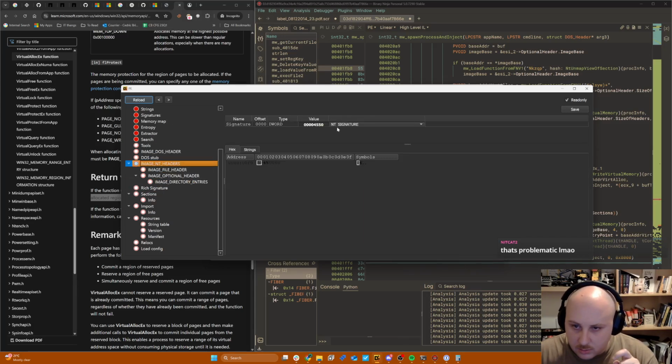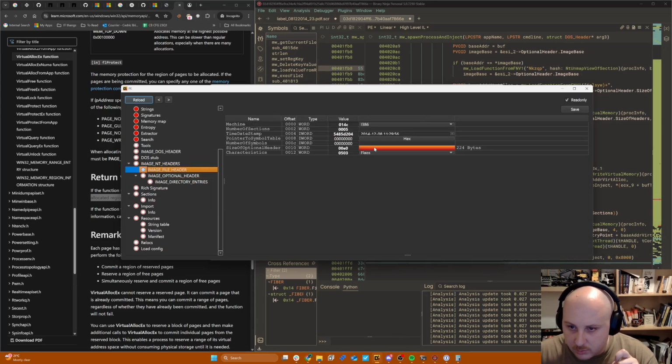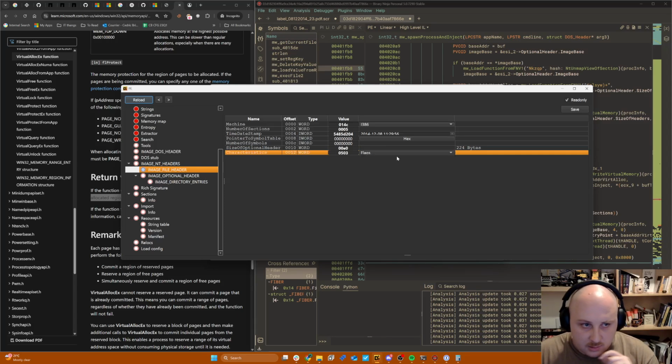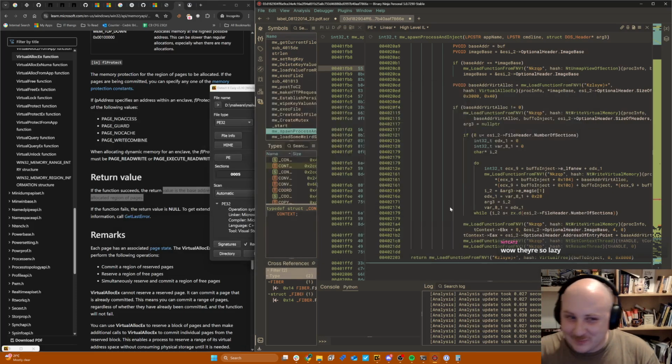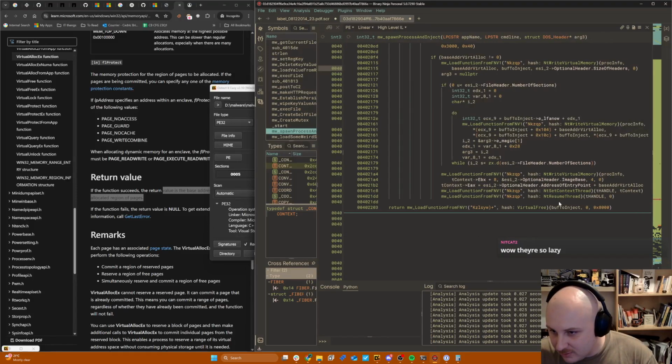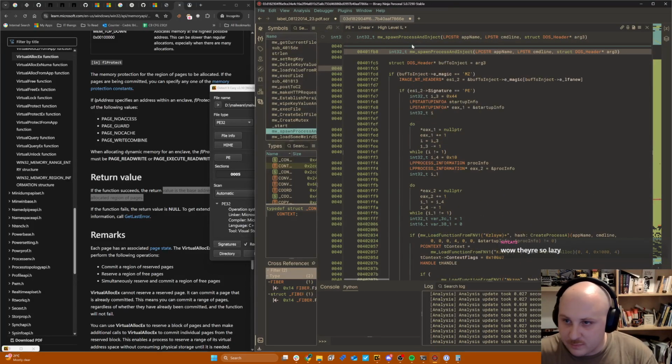I'm just trying to find where we were seeing that. Yeah, so we do see that the relocations are stripped and it has the relocs stripped flag. So I'm guessing this is why it's not trying to handle it. So yeah, there's that. So I think this sums it up with this function.